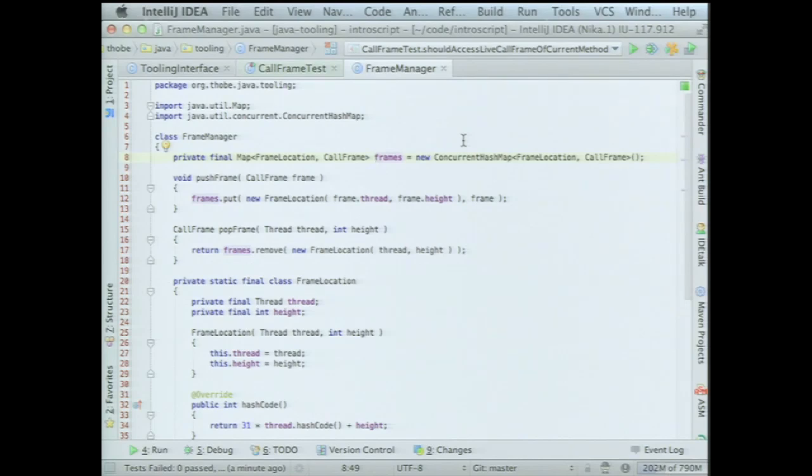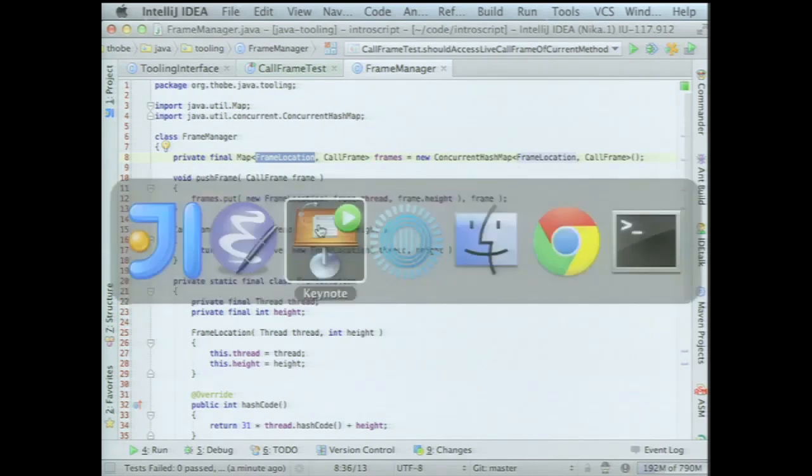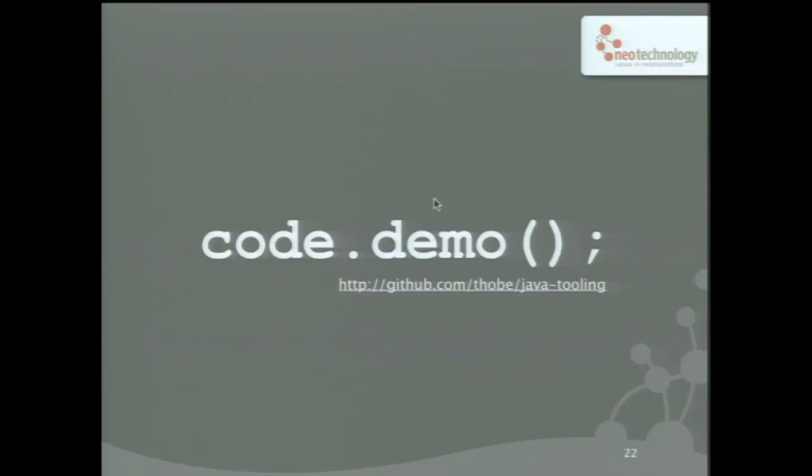It's not live anymore. So it's just a simple manager for this. It can push frames and pop frames. Since I don't really care about performance for this, I've just implemented this as a simple hash map. That's also available in my GitHub account.